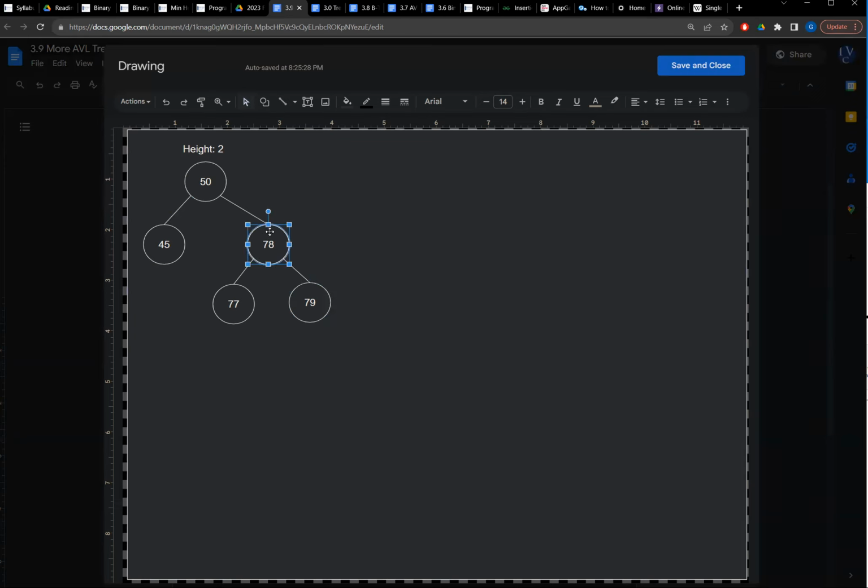All right, anything that's greater than 78, since the imbalance will be alpha, this will be beta. So anything that goes in the 79 subtree causes a single rotation. Anything that goes into the 77 subtree will cause a double rotation. What value do we want to add at this point?